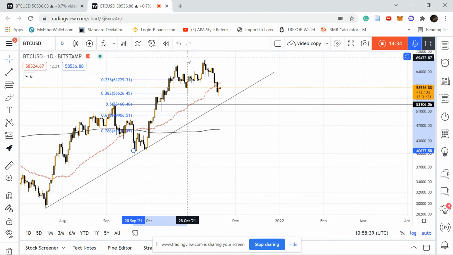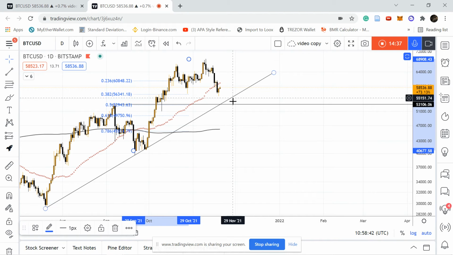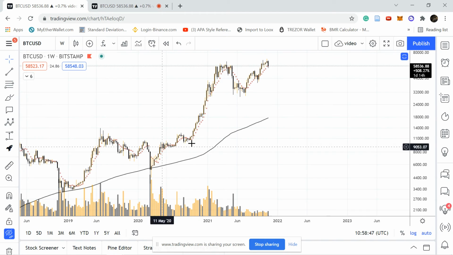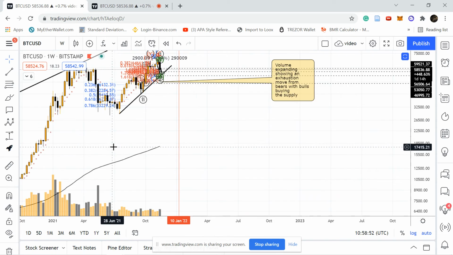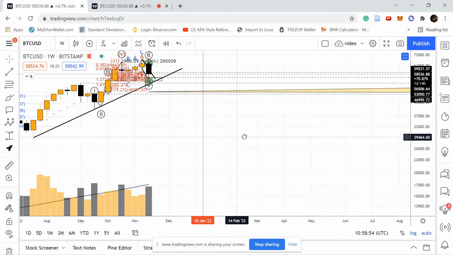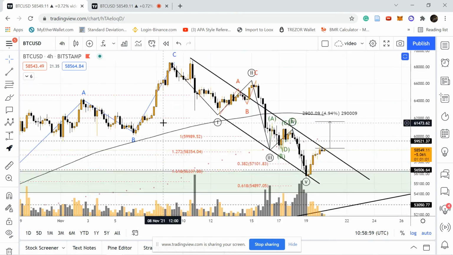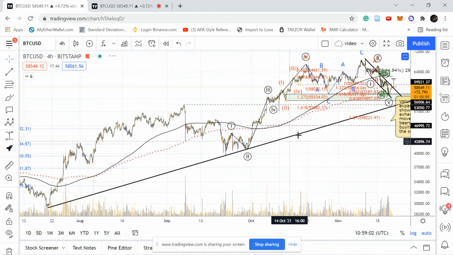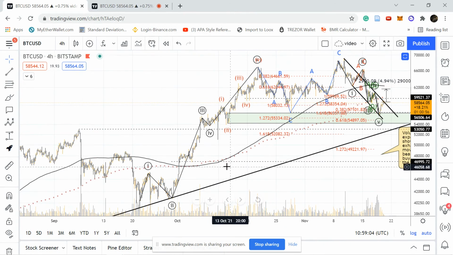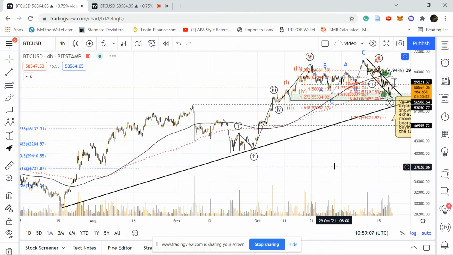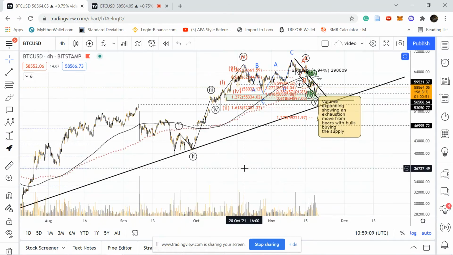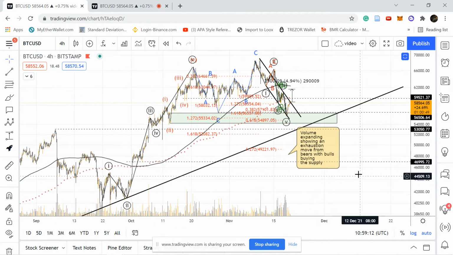Okay. Now let's have a look and dive even more to understand what is going on. Let's change chart, and this one is the one that I already prepared. We have our support line, as I showed you before, guys, the long one over here. Then I break down all the current wave with our Elliott wave breakdown.